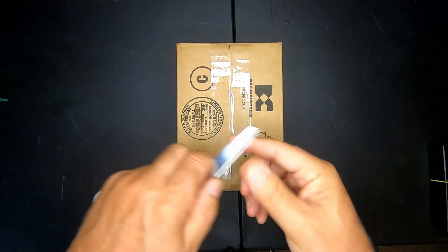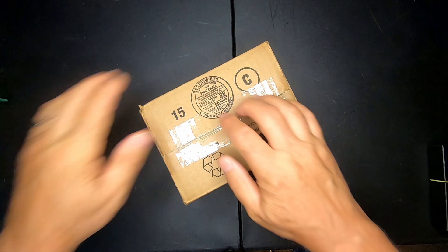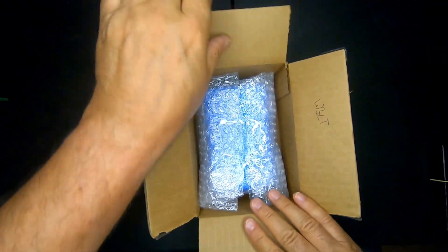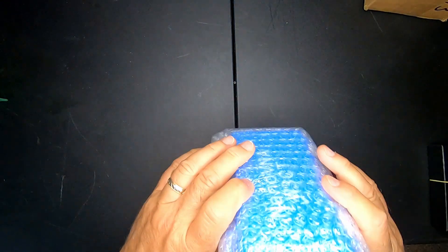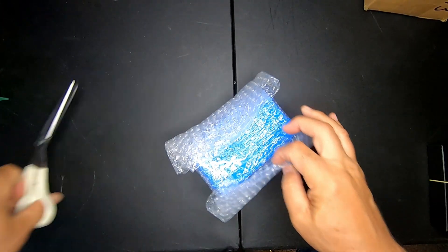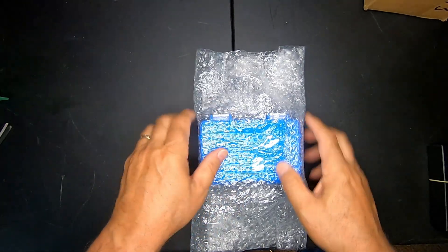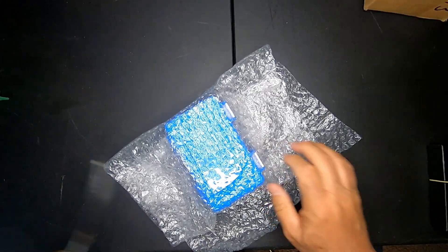Handy dandy scissors. Here's the package — let's go ahead and open this baby up and I'll show you what I received. I haven't even looked at it yet, so this is our first look. Hopefully it's what I ordered. Let's open her up. It has my call sign in the lid there — that's a good thing, right? They know where it was going to. It's packaged very well. Very nice packaging.